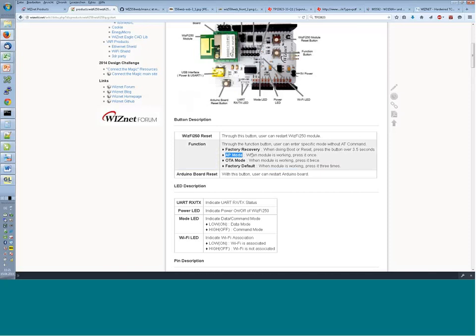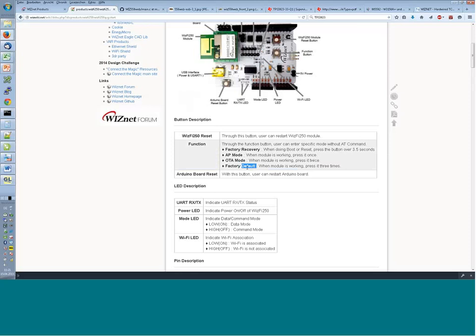As I told you, it can be an access point for up to 5 clients or 5 stations. And it is a web server. So you can access the internal web page. For firmware update, there is the over-the-air mode and factory default and recover. Yeah, both.